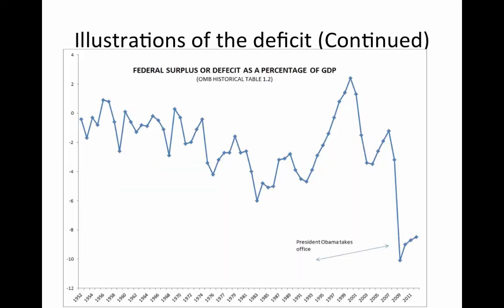Now here, this is a graph of the percentage of GDP. GDP is our way to measure growth in the economy. It's the most common measure of economic growth. Before Clinton, it was like a roller coaster ride, with the trend decreasing just a little bit. But when Clinton took office in 1993, you see a nice increase from -4% to almost 4% as a percentage of GDP, a federal surplus in this case.